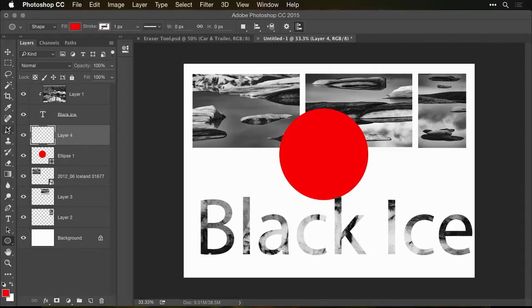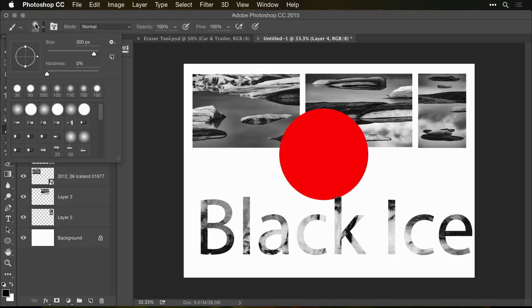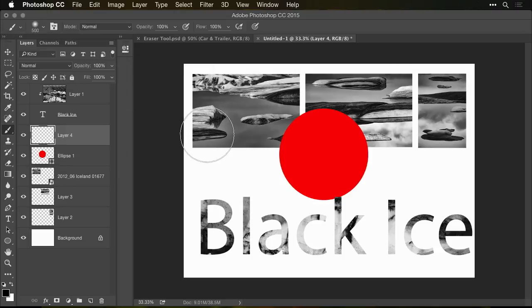So now I'll grab my paintbrush tool, and this time I'm going to paint with black. Pick it up. Now, if you want to change your brush settings, you can go up here near the top of your screen, and there's a preview of your brush. If you click on it, you can change the size, and there's a setting called hardness, which means how hard or soft is the edge of your brush. I have my hardness turned all the way down, so we have a soft edge brush, and it's pretty big.